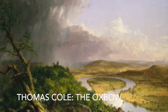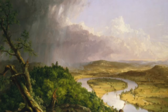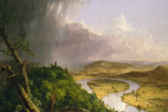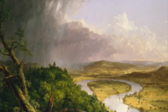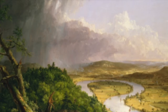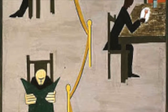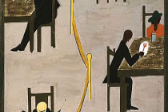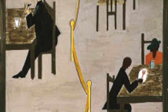Just as immigrants throughout the 20th century believed the United States to be a land whose streets were paved with gold, as depicted in Thomas Cole's The Oxbow, the Southern African Americans believed the North to be some sort of sanctuary. However, through this work, Lawrence depicts that this is certainly not the case. Lawrence boldly questions the common perception that the life of the African American in the North was extremely different from the life of the African American in the South.